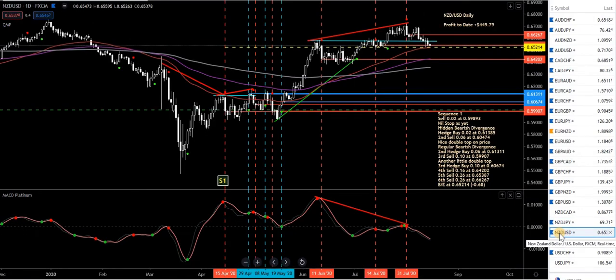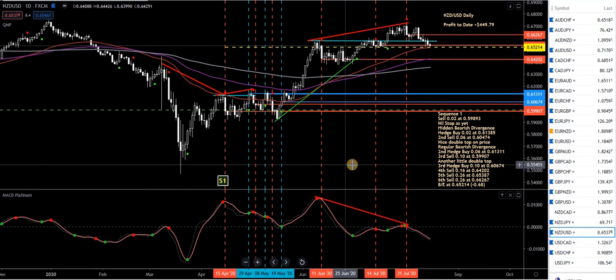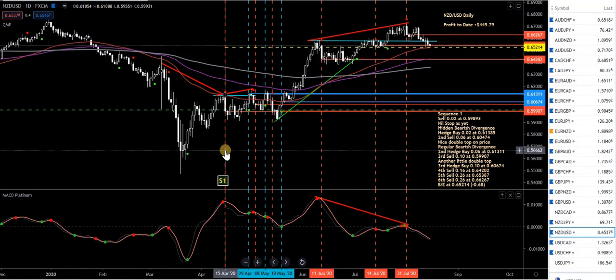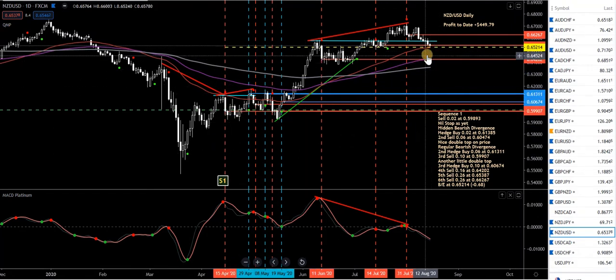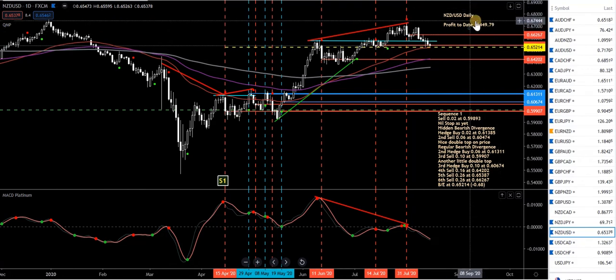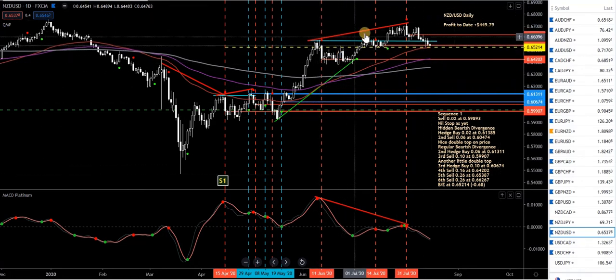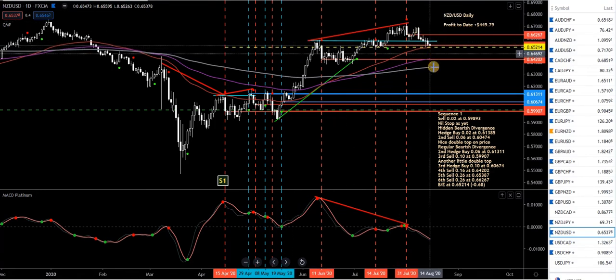New Zealand, I'm in a sequence, I'm trying to get out of it from back here, getting very close to the overall break even level now. Just want to push down a bit and see if I can push down a bit below it, because I've probably got a little bit of swap, overnight interest, to deal with on these trades. I've been in them since April, but we've got a little bit of money in the bank on this pair, so yeah, we've got regular bearish divergence at the moment, just trying to push down and get us out of this sequence.